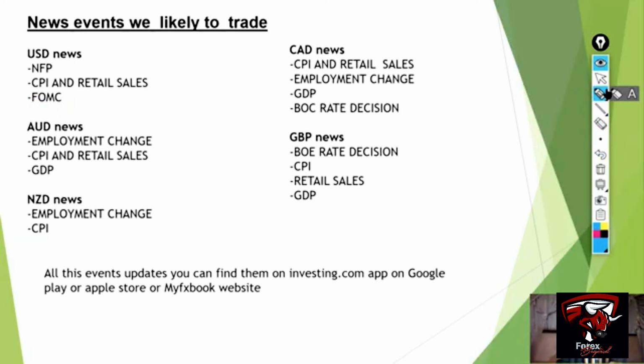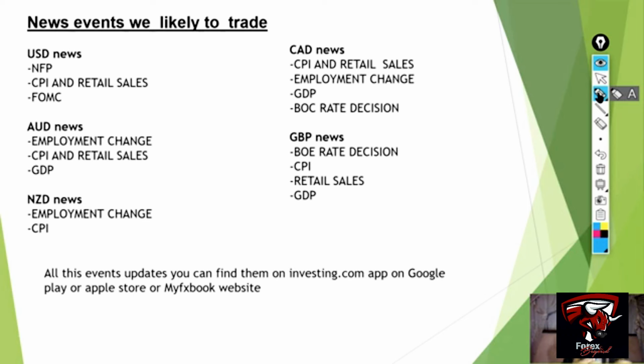Now, that's all for the USD news. The pairs that I normally trade on the USD news are usually first USD JPY and USD CHF, and that's when the USA is the base currency. Now let's say USA is the quote currency. I usually trade GBP USD and then EUR USD.